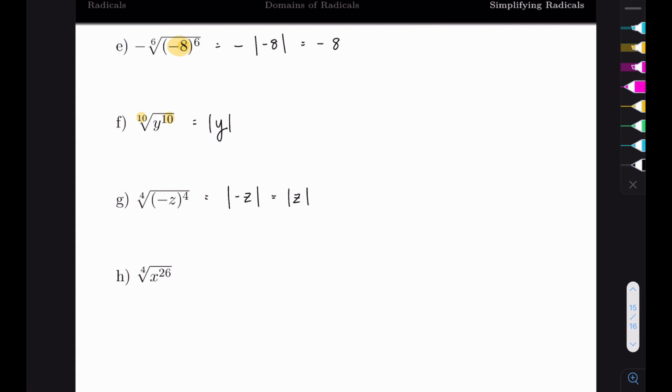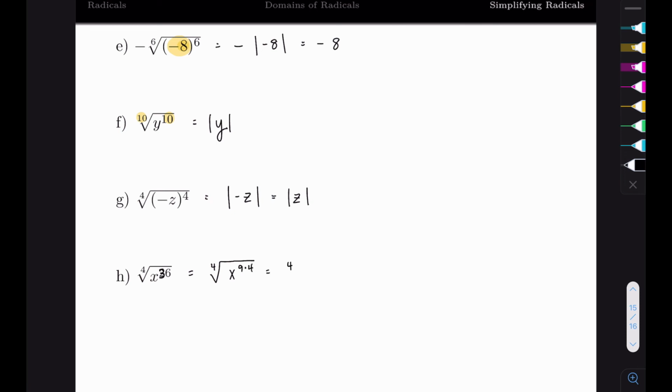Now this next one, a little bit trickier, and it actually should be a slightly different number here. I made a slight typo. So this should be x to the 36 on the inside. So I don't have the same thing. I have a higher power on the inside than my root, so they don't quite cancel. This is also leading into our next couple sections. I want to rewrite this inside using this index of 4. If you think of the number 36, you can think of that as 9 times 4.